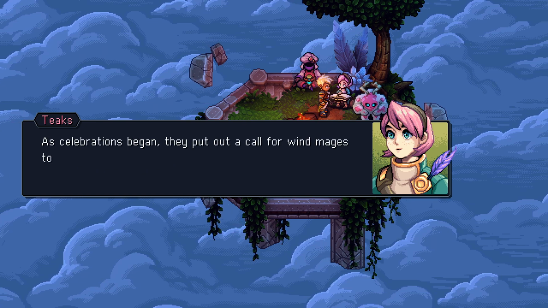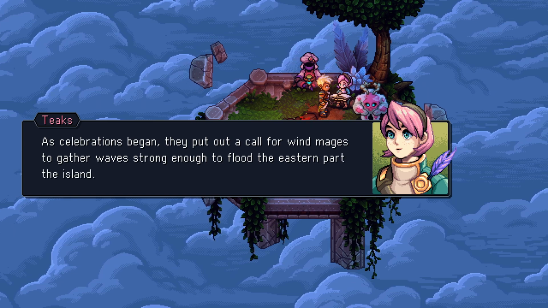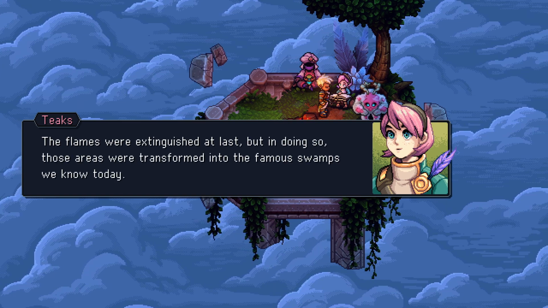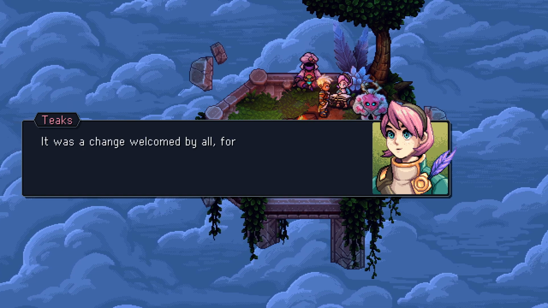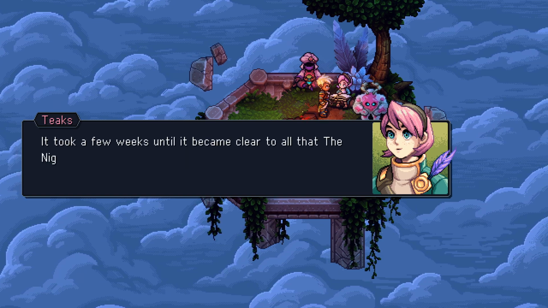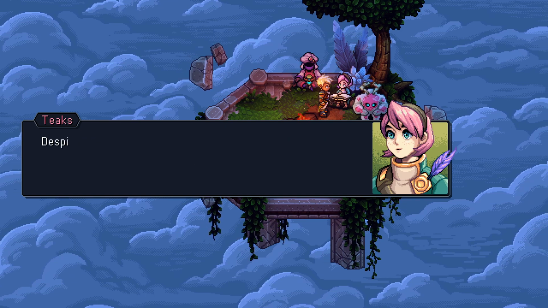As celebrations began, they put out a call for wind mages to gather waves strong enough to flood the eastern part of the island. The flames were extinguished at last, but in doing so, those areas were transformed into the famous swamps we know today. It was a change welcomed by all, for it came hand in hand with their victory. It took a few weeks until it became clear to all that the Night Shroud would never recede.